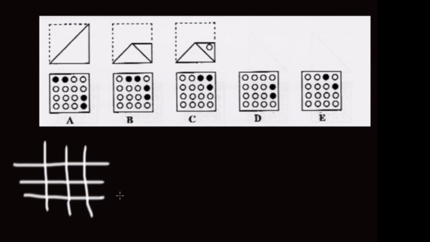Another key to these kinds of questions is that you really need to picture and have a good grasp on how these pieces of paper are folded, how they're punched, and what it's going to look like when the piece of paper is unfolded. So having that in mind, let's walk through this problem using this tic-tac-toe method.